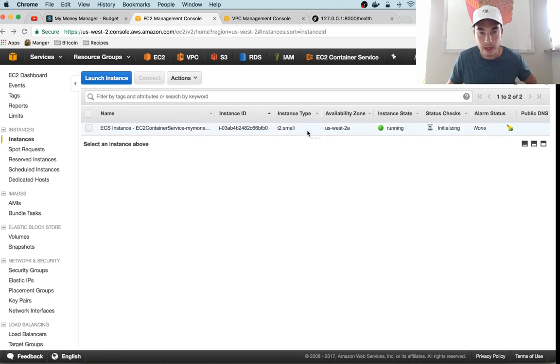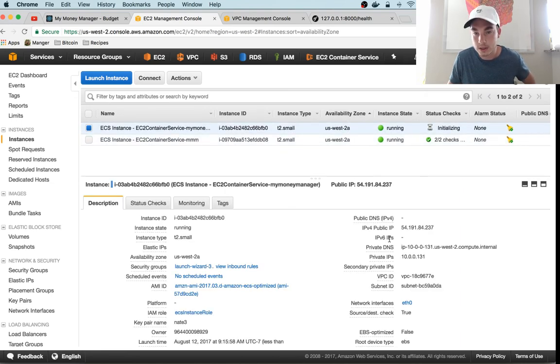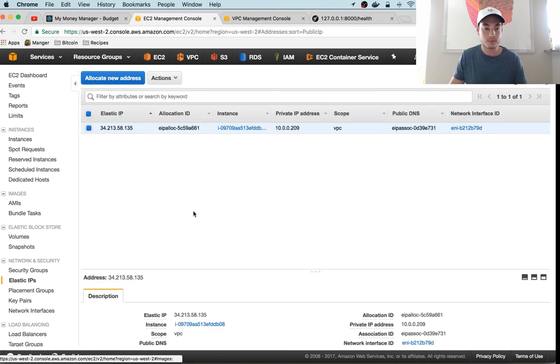An elastic IP is an IP address that's available to the world. If we go back to our container that's initializing, we can see that we've got this public IP address, and this is an IP address that's only public to other instances in the AWS network, I believe. I'm not really sure of the exact availability of this IP address, but it's not available to you at home, so we need to assign this instance an IP address available to the world. And how you do that is with elastic IPs right here.